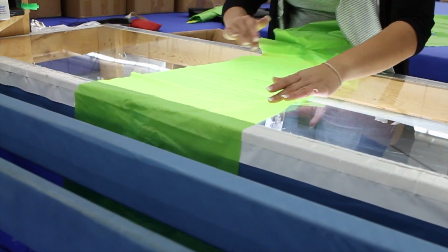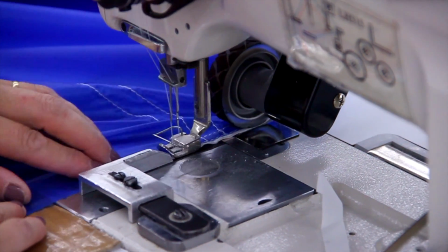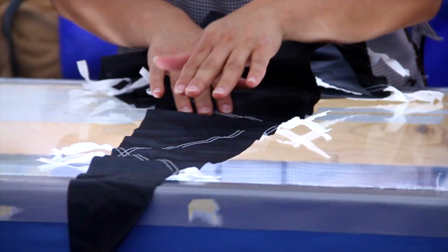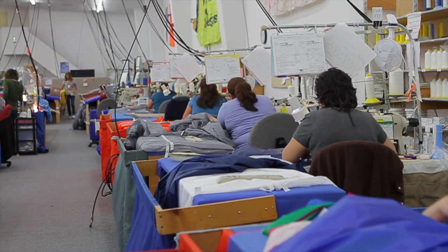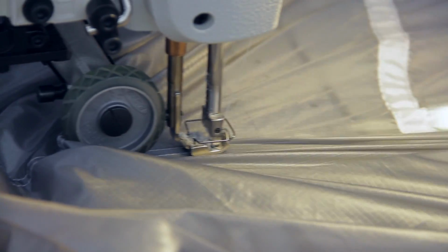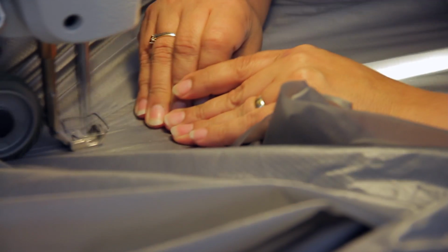The next place it's going to go is into a prep area. That's where the V-tapes, span tapes, and other reinforcement tapes are going to be sewn onto each individual piece of fabric. After that operator is done with their work, they're going to inspect it, and then it's going to go into a quality inspection. From that point, the canopy is going to move into an area called I-beam. I-beam is where the non-loaded rib, top skin, and bottom skin are sewn together. At this point, it's going to move into an area called top seam.